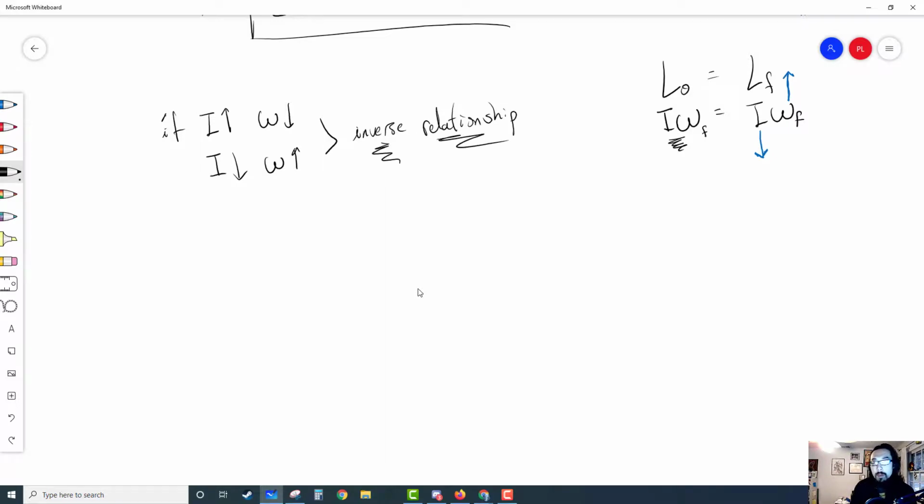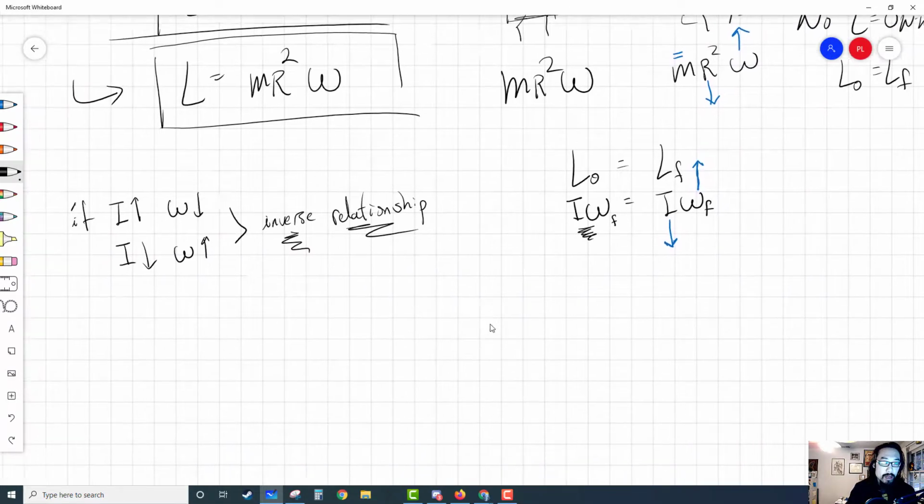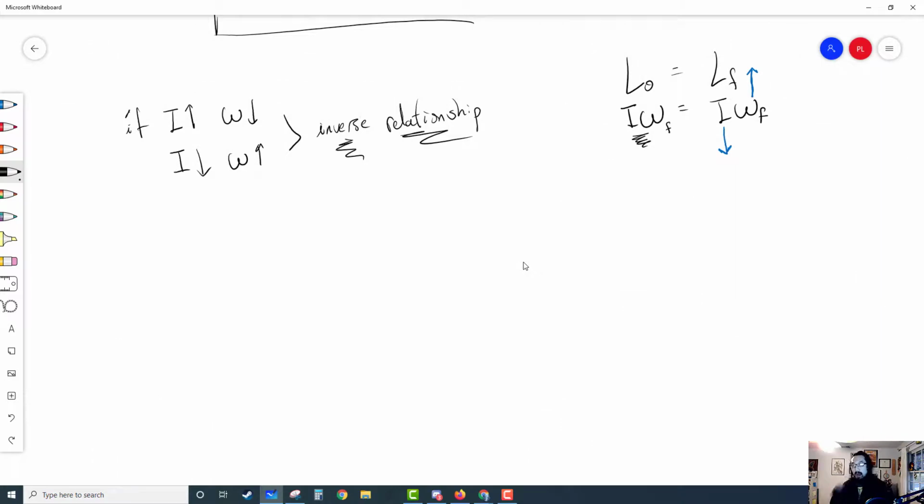We can break this down even more. The reasoning behind the change in I is that the radius changes. For example, there's a sport called shot put. With the shot put, you have a very heavy object, the shot put, and you put it really close to your head, and then you swing your body around and around. So this is like an aerial view. This is the person's head, and that's the little shot put, and they are rotating around in a circle.